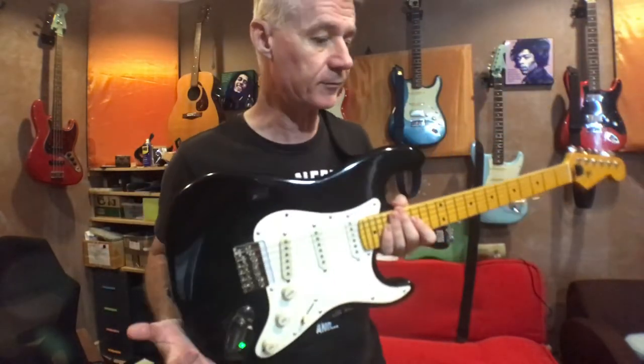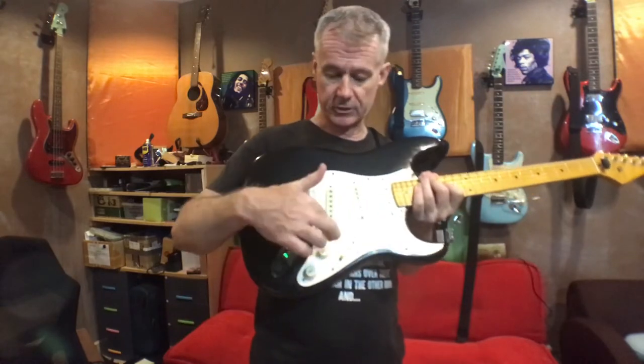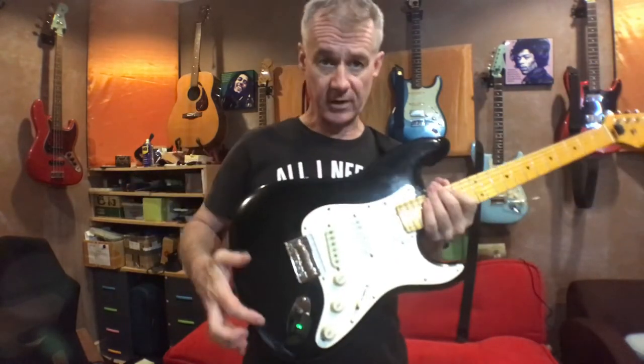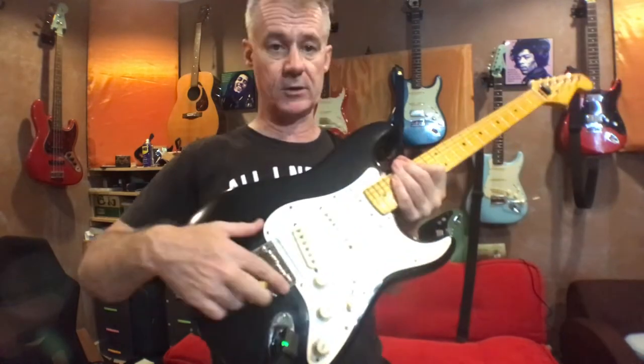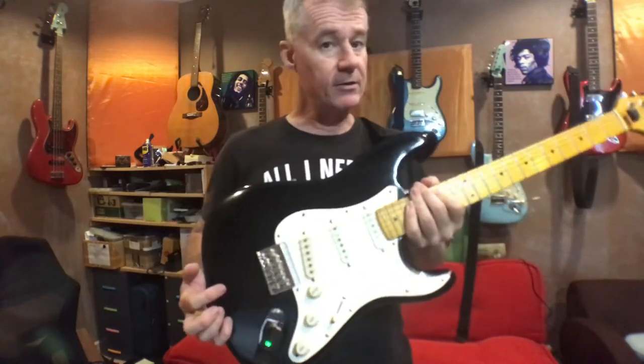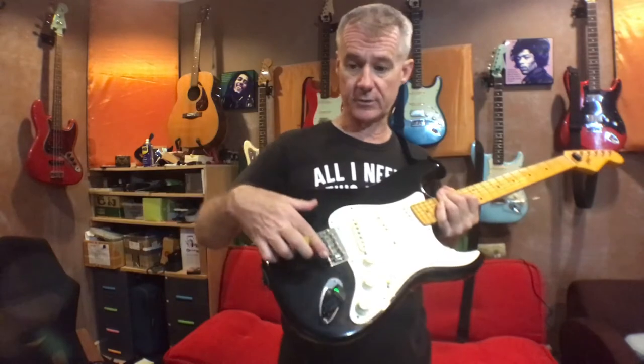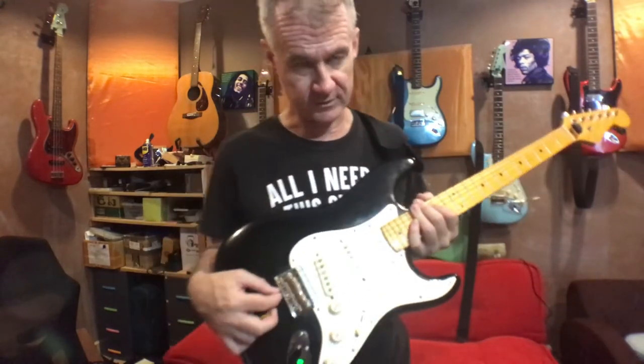And it's been a hardtail for a while, but I had a short tele, a cut down size tele bridge. Then I tried the Brenner piezo bridge in the short tele bridge that I had, and I really loved the sound of the piezo pickup through the impulse response, which was basically what I intended for it, so I could record acoustic sounds with an electric guitar. It didn't stay in tune well enough because of the top loading bridge that was on there. I couldn't intonate it properly, it was very difficult.